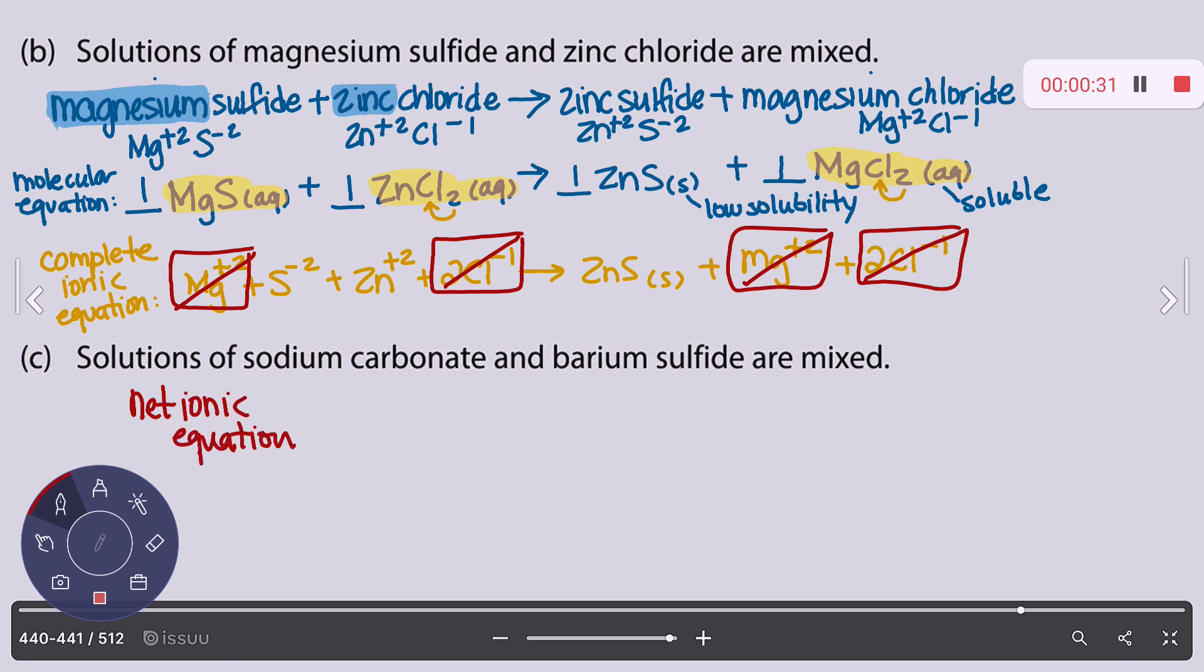And here's a little trick to knowing that you did the net ionic equation correctly. The ions that you have on the reactant side, these should combine to give you the product that you made. If they don't, something's wrong. Does that make sense?